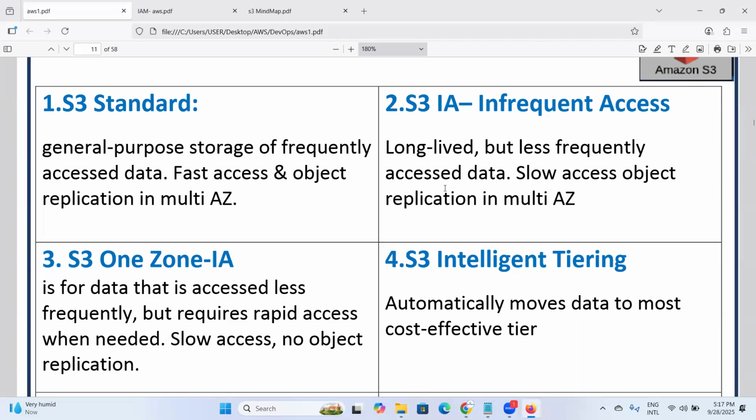Multiple availability zones means the data is stored in multiple availability zones, multiple physical locations.